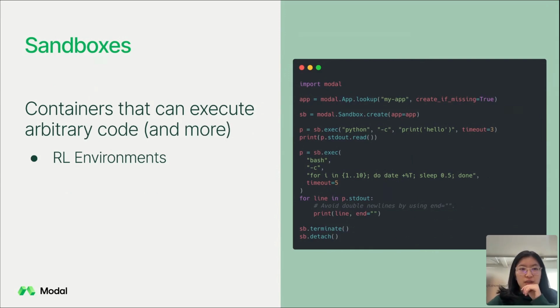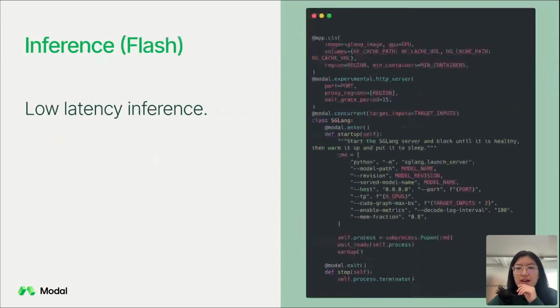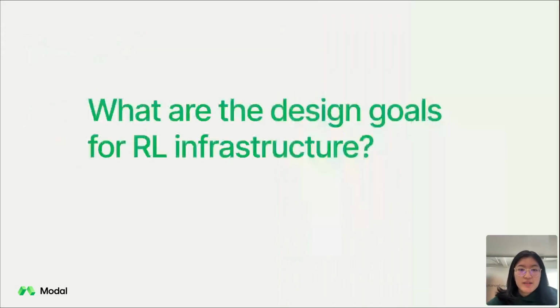Okay, and then lastly, I want to talk a little bit about Flash, which is a way we can do inference well. And here we have a more complicated example of Flash. Flash serves well with training, as we'll see later, because as you are doing training runs, you will also need to do inference. Okay, so these are some things we can actually run on Modal. So now, any questions here, by the way, before I go on? Okay.